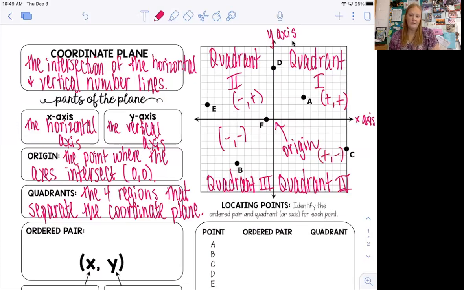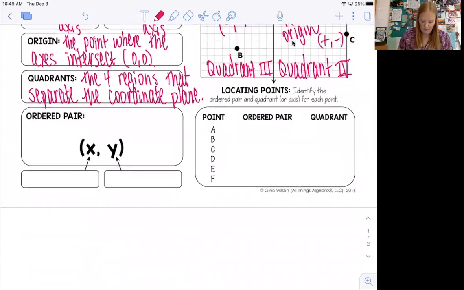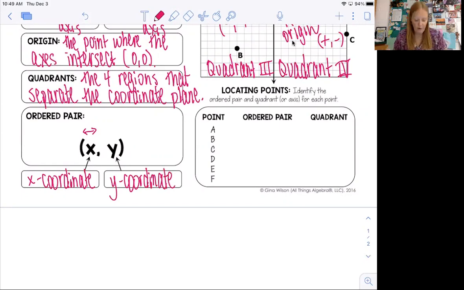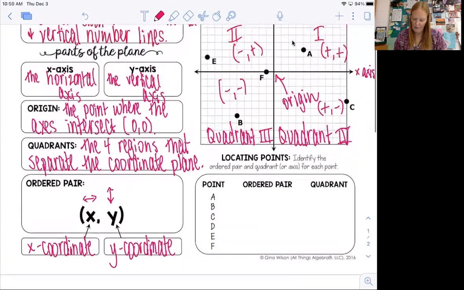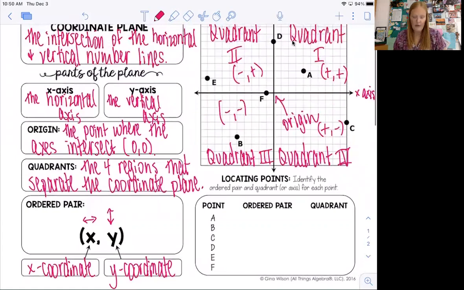Okay, so now what we're going to do is we're going to just talk a little bit about ordered pairs, and those are all the ones that are in the coordinate plane. So the x comes first, and for the x we always go side to side, and this is the x coordinate. So it tells me how far left and right to go on the x-axis. The y coordinate tells me how far to go up and down on the y-axis. Okay, so we can use an ordered pair to name any point. All right, so here's what we're going to do. We are going to find the point that they give us on the coordinate plane, and then we're going to give the ordered pair, and then we're going to name what quadrant it's in.